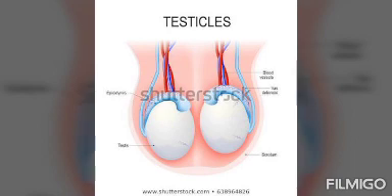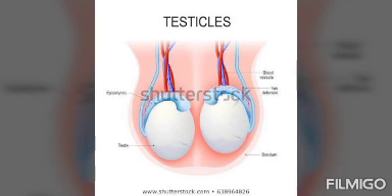So we learned 10 points regarding testes. First point, the testes are the primary male sex organs. They are ovoidal in shape, lying in the scrotum. Second point, the scrotum is a sac of skin that hangs outside the abdominal cavity. Viable or live sperms cannot be produced at our normal body temperature.